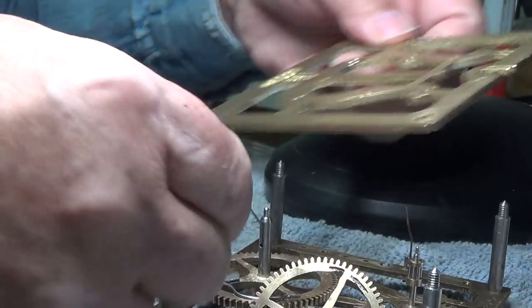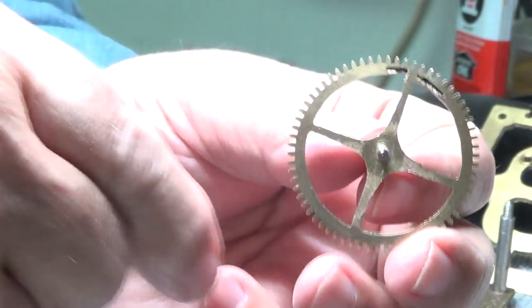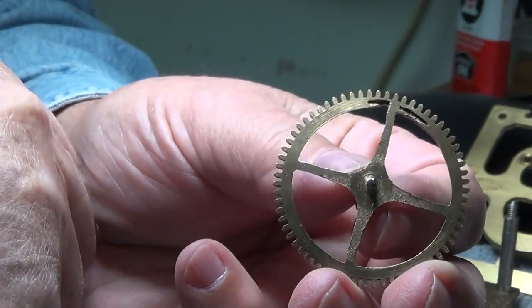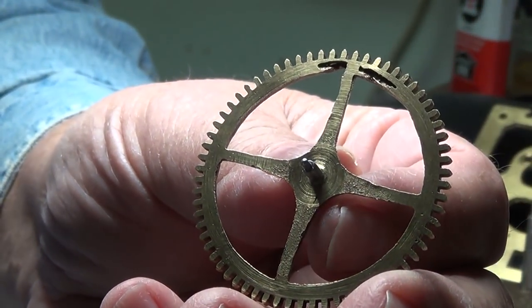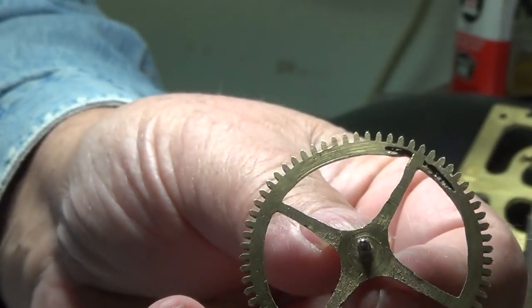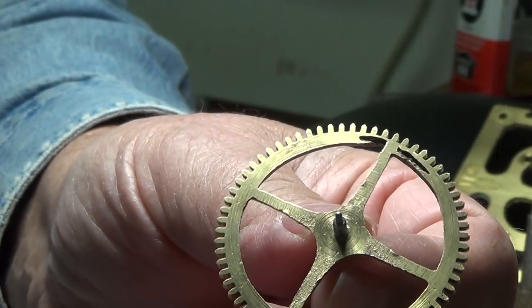And I'll take this off, and that's right here where that porous casting is that we looked at before. And so it means that there's something going on there, so I'm going to have to examine this very closely to find out why it's jamming at that point.